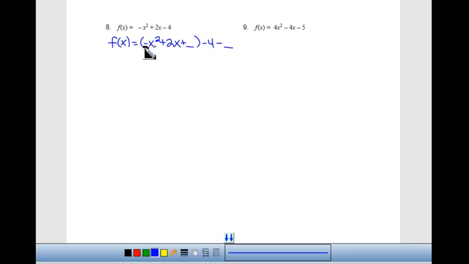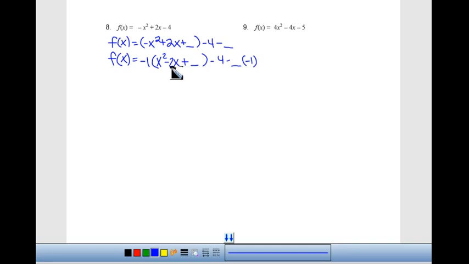Before I complete my square, because I have a -1 at the beginning, I'm going to need to divide -1 out of the parentheses. When you divide a -1 out of the parentheses, it is just going to change the sign of these two numbers. So now I have x squared minus 2x. I've got my plus blank on the inside and my minus blank on the outside. Now, just like before, since I have a number at the front and that number is multiplying times this blank, I need to multiply on the end also.